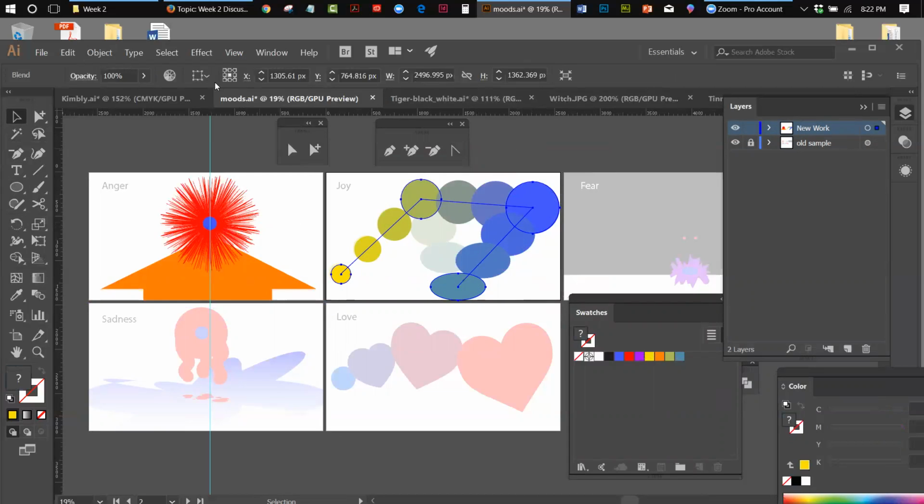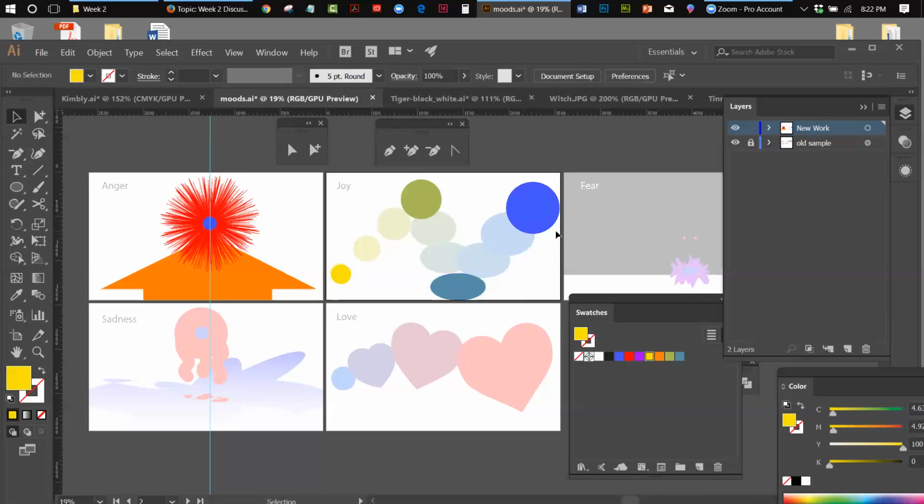So what I need to do is this. I'm going to go edit, undo. Okay, and I'm going to delete this object. All right, and then I'm going to delete this object, and I'm going to come in here. This is my first object. My second object is a circle right here.